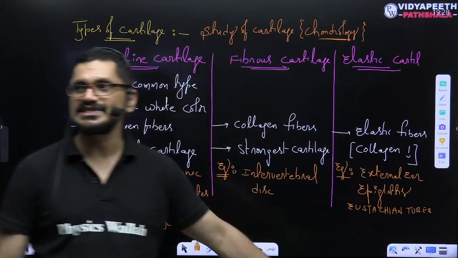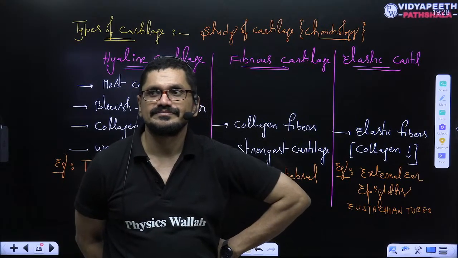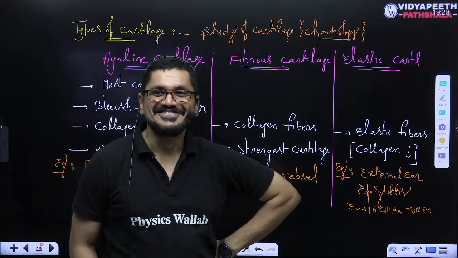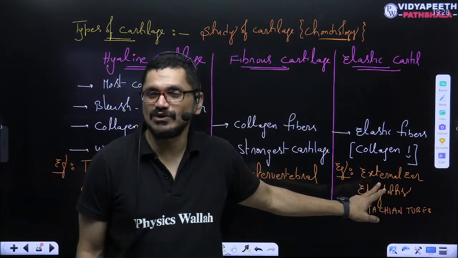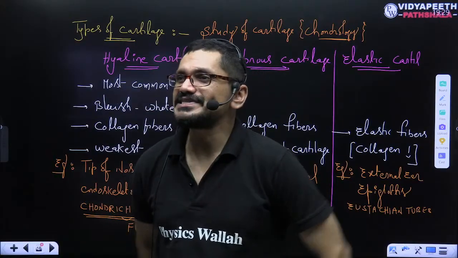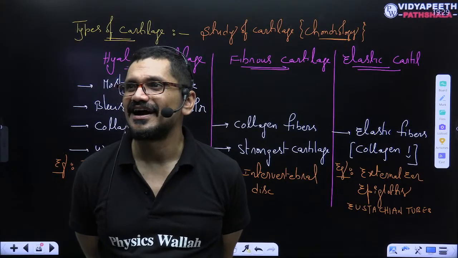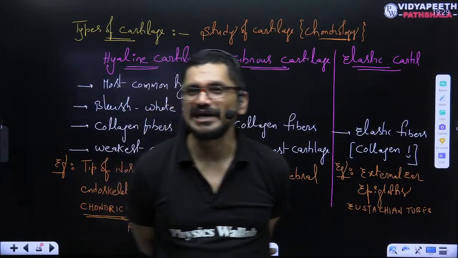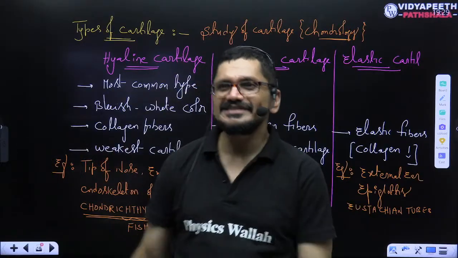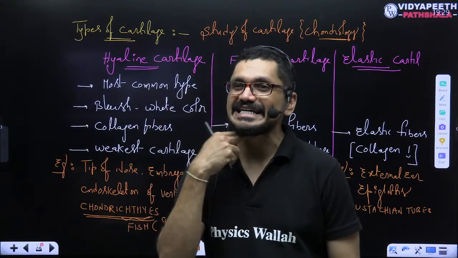Can any one of you tell what is this eustachian tube? I think you are listening to it for the first time. Okay, no problem. First of all, see this external ear. I think you are comfortable with this external ear. Okay, good. Can anyone tell what is this epiglottis? Epiglottis is a structure present here in the throat, in the neck region.